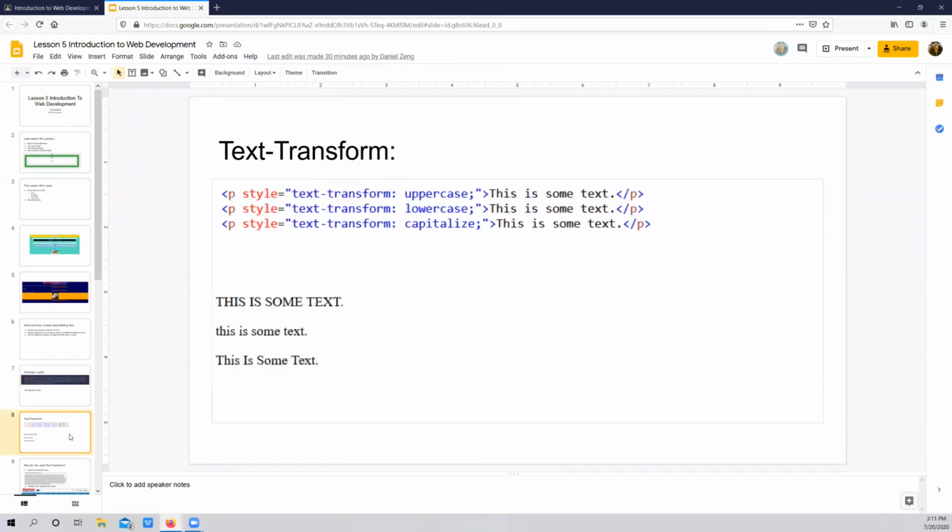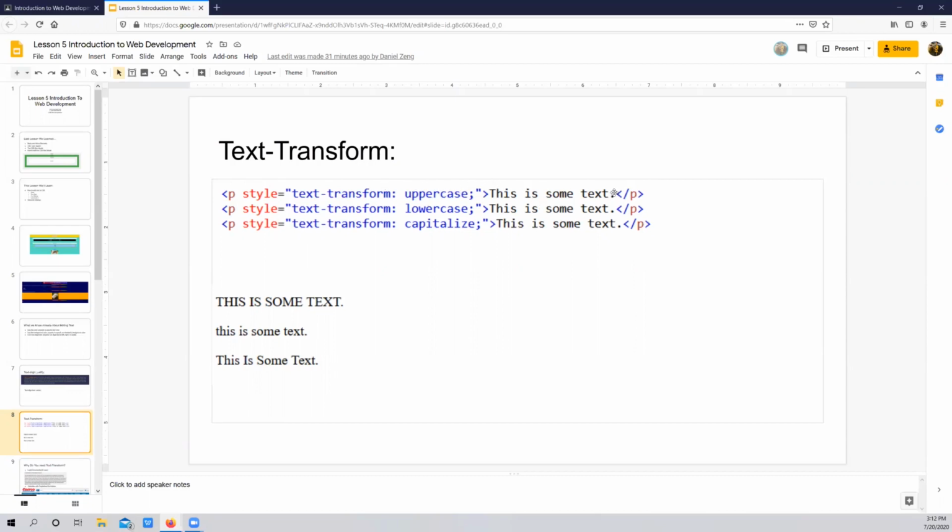We also have another property for text called text-transform. You can use it to make your text either all uppercase or all lowercase, or you can make it so that it capitalizes the first letter of each word. So if you see in this example here, the first paragraph has the text-transform property set to uppercase.